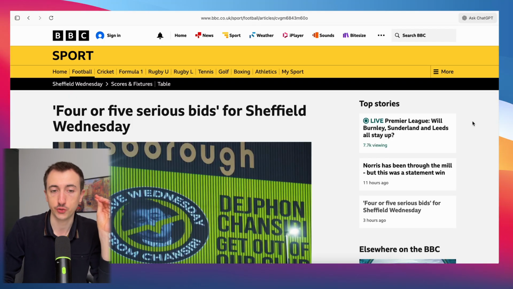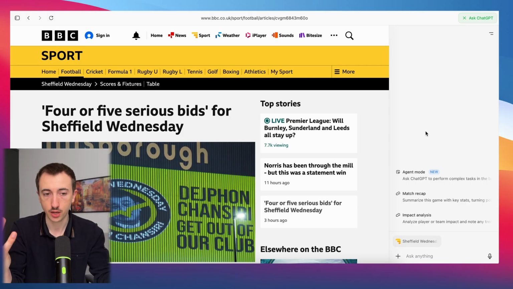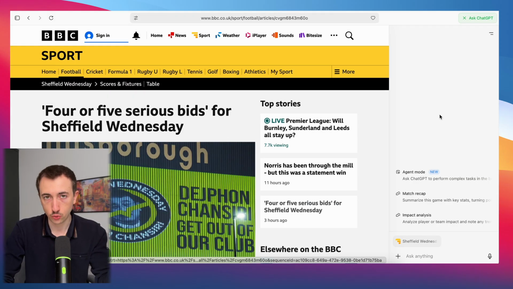Essentially the core functionality is that anywhere that you are online, you will have access to this sidebar here, and you'll be able to ask questions about this particular tab or other tabs. You'll be able to see what you've done and what you're looking at and have all of this context included, which is a lot more efficient than just opening a new chat in ChatGPT and having to feed it all of that context. So it doesn't interrupt your workflow, and it can also do things for you by taking control of the browser. And that's going to be a lot of what we test today.